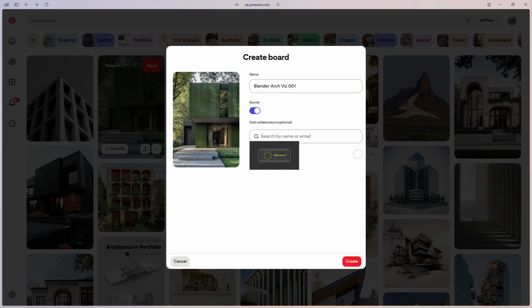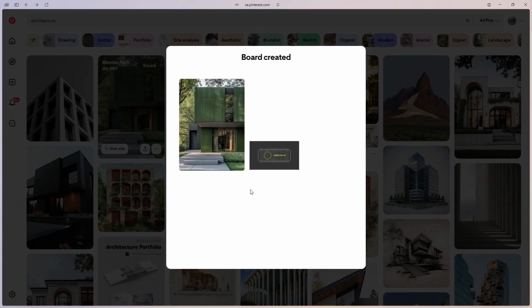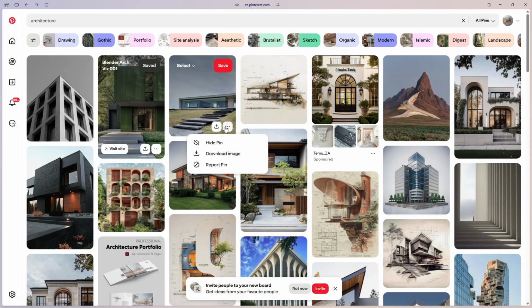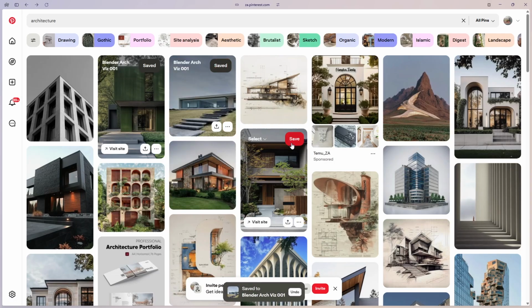Am I gonna have to hide this? Oh, that's such a pain. I'm gonna have to hide the name here. Is there a way to remove that? Anyways, it's fine, random personal stuff. That one is. And then I want to save this into it as well. I want to save this one into it as well.